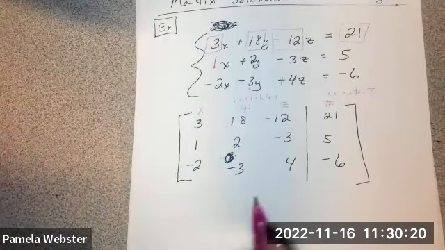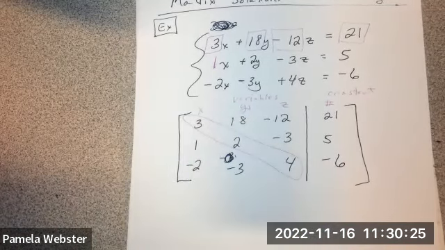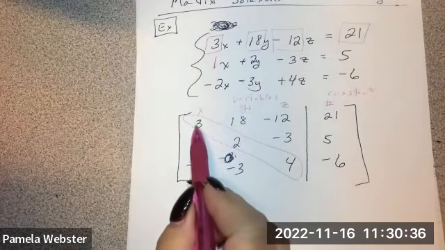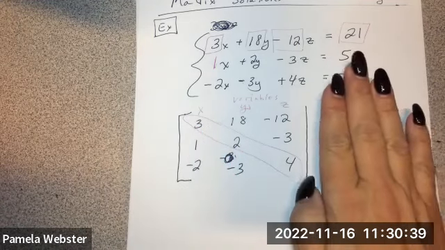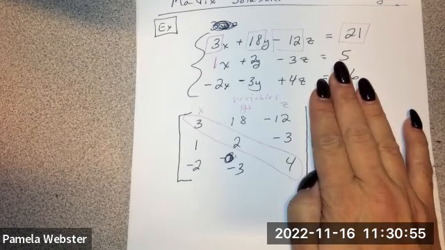We are going to find this diagonal right here. It's the first X, the second Y, and the third Z. So the 3, the 2, and the 4 in this case. But it's always that diagonal. It starts here, so ignore the numbers for a minute. If you ignore the numbers right there, you have a 3 by 3 square, right? Okay, so it's always the middle diagonal, starting at the top left, working to the right, okay? We're going to figure out how to make those things be ones, okay? And there's a specific order we're going to do it in. I'll show you in a second.